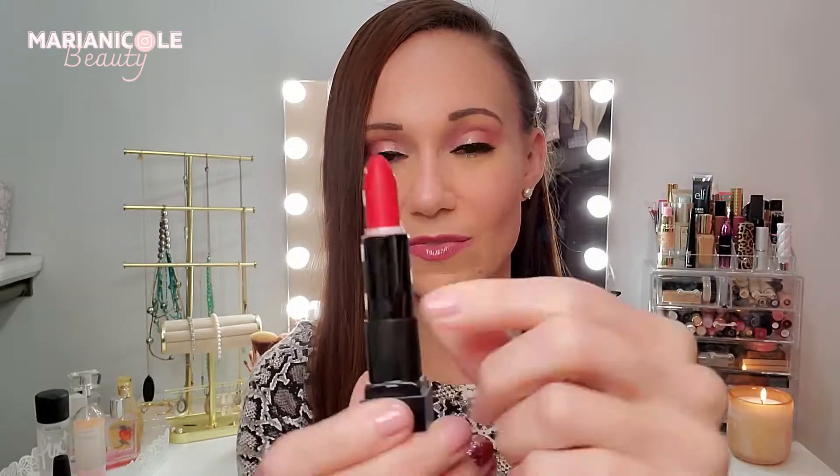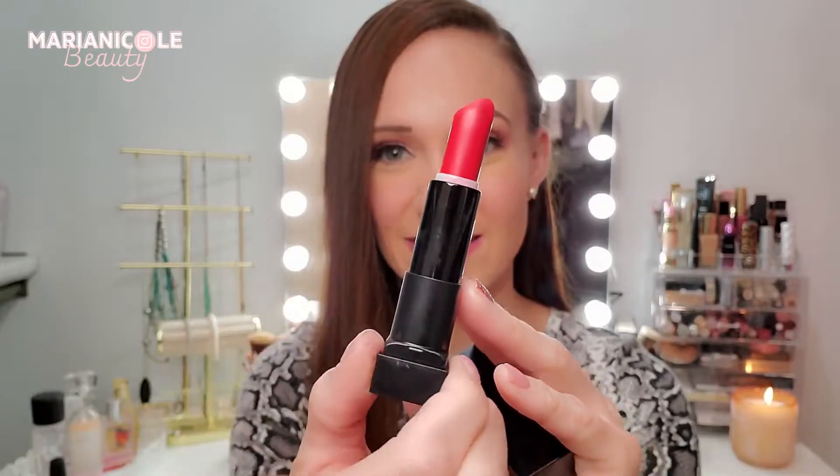Two more things in the beauty category. First is this lipstick from Carmela Cosmetics. I love the packaging — look how pretty this red is. It's absolutely stunning, and I loved the formula. I tend to eat off my lipstick accidentally, but I wore this out and it stayed phenomenally. I wore it the day I tested it, wore it the entire rest of the day, ate my dinner, and it lasted. I'm not familiar with Carmela Cosmetics, but I like the packaging, the formula, and the color. This was a keeper for me and I'm excited to try more from this line.